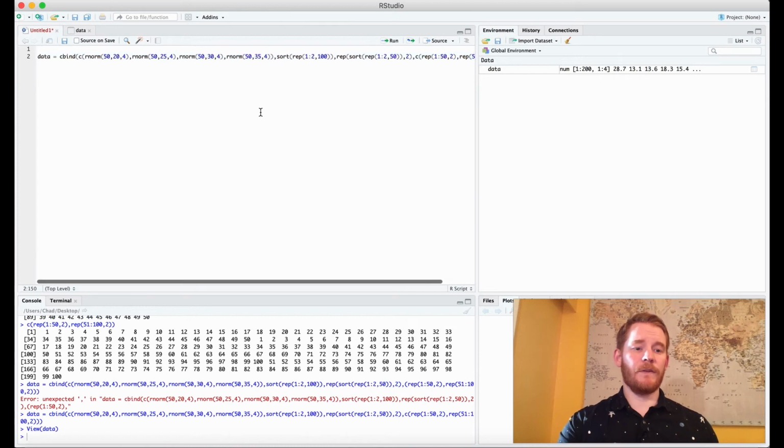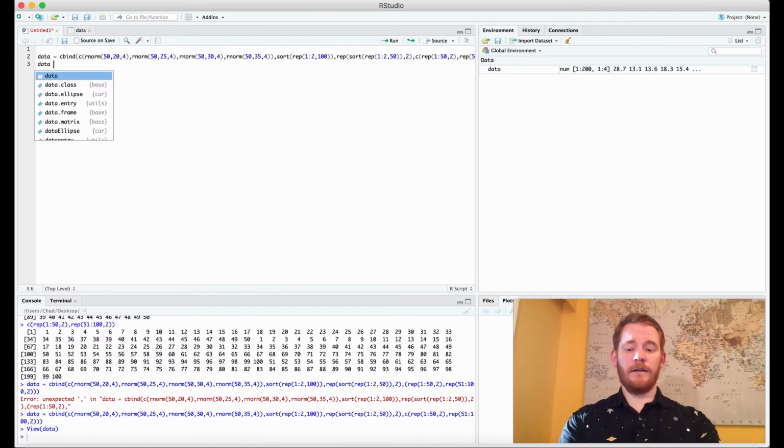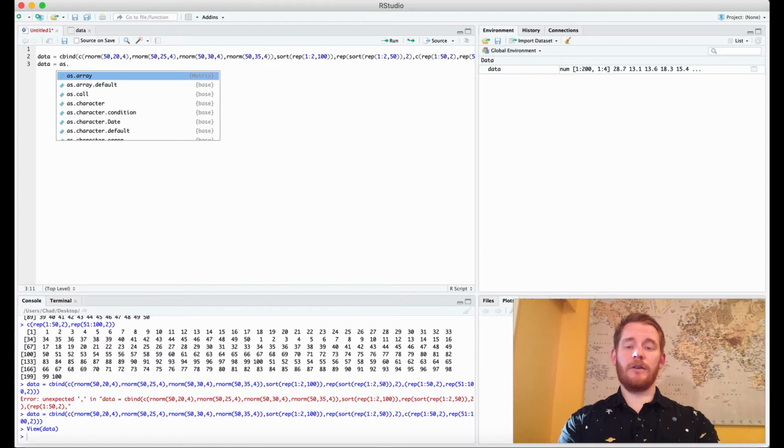Great. So this is about the time that I tell you to plot your data. But here we're not going to do it because it's hard to do with a complex design like this, and I'd rather use ggplot2, so I'll make a different video to do that. So the next thing we need to do is clean up our data. The first thing is we need to turn it into a data frame.